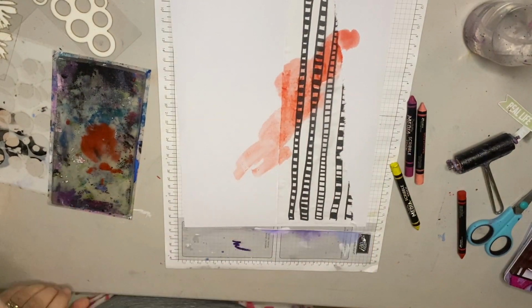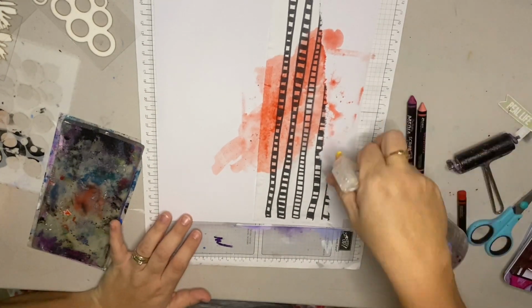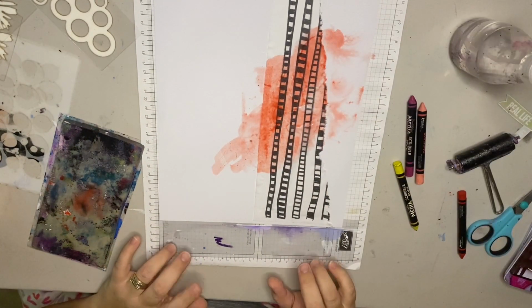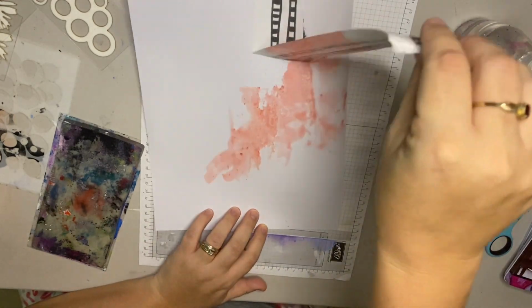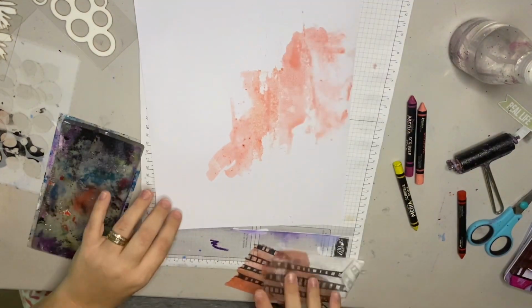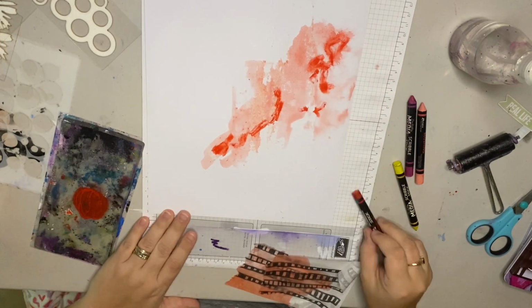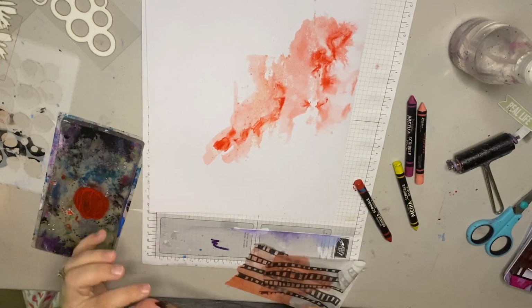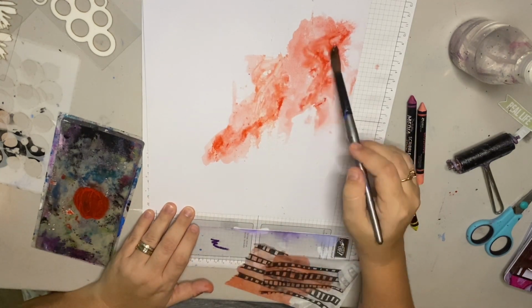And as you can see, when I'm going over the collage paper, you can see the edge, and I didn't like that. I didn't like the sharp edge it was giving, so I pull it up, thinking I'd have to start again, but I was pleasantly surprised that you could still see what was going on here, and it didn't look too bad, so I continued on with it. I just decided to use my scribble sticks directly on the paper as well.